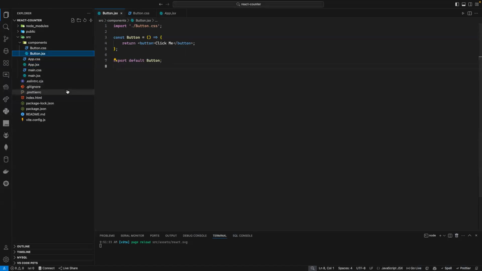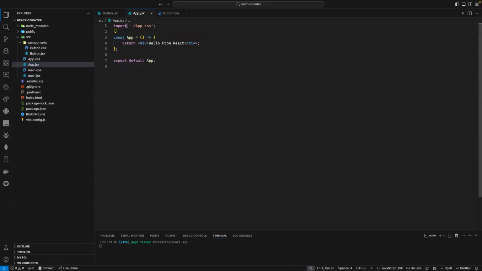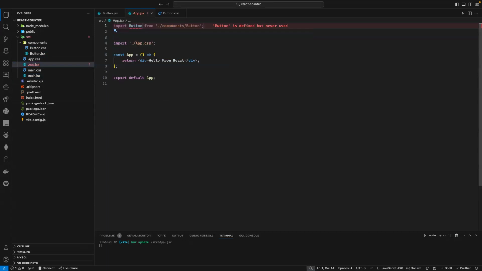Indeed, because what I am doing here, when I told you in main, I am rendering the app component inside my index.html. So if this component is not imported inside app.js, I will not see it. So now I need to go to my JS and I need to import my component. How can I import my component? It's super simple. If you just say import Button with uppercase, just enter, voila.